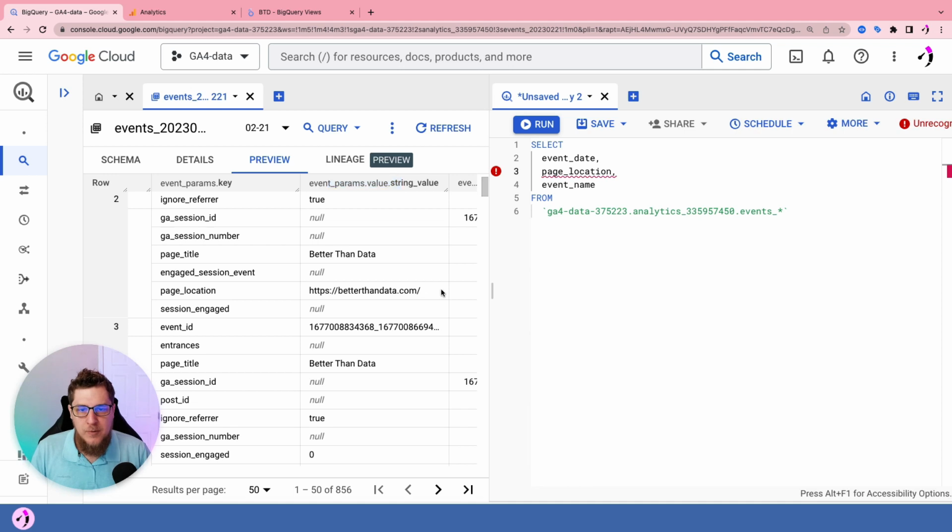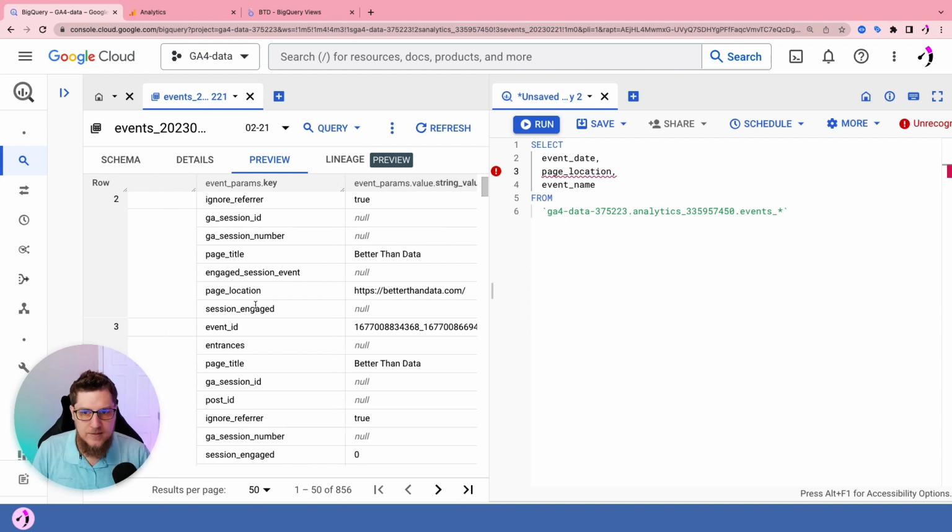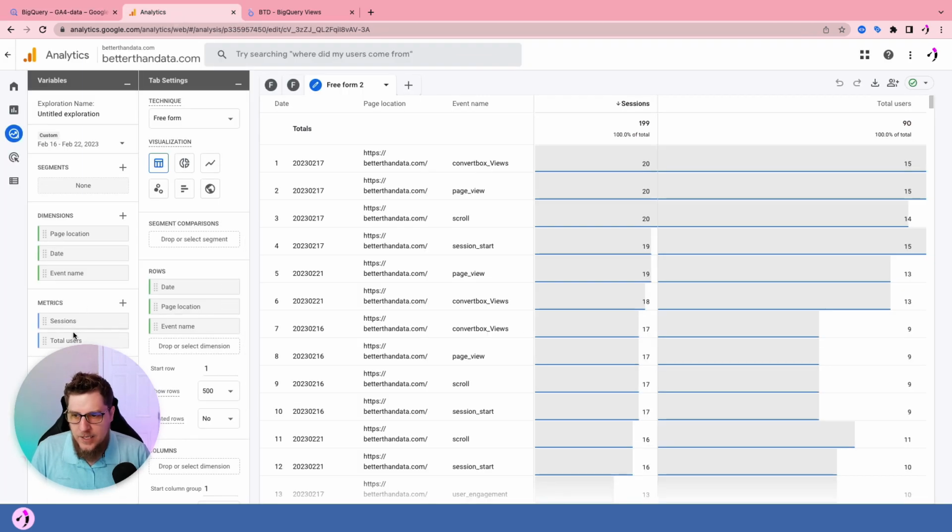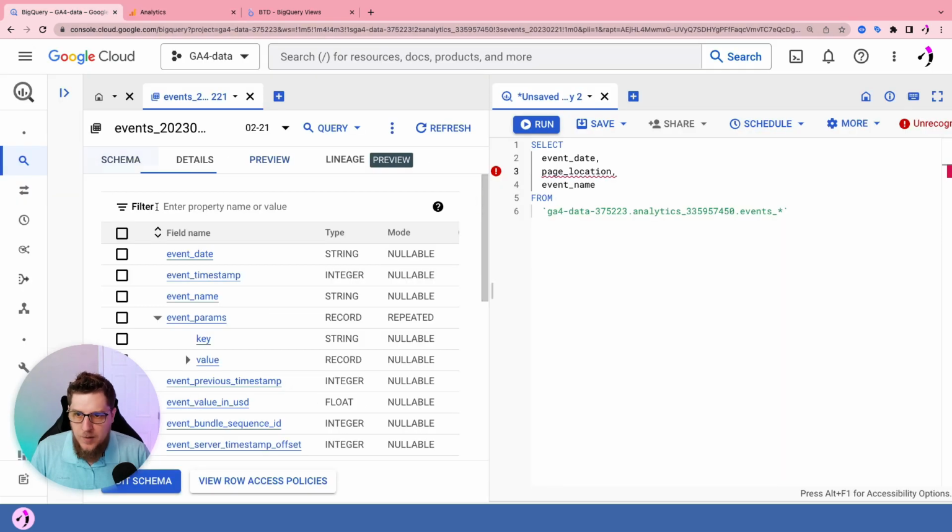So what we want to do is get the string value from the event parameters where the key is page location. So that's how we're going to do that. Then the other things we need are sessions and total users. So users is a top level property, user pseudo ID.